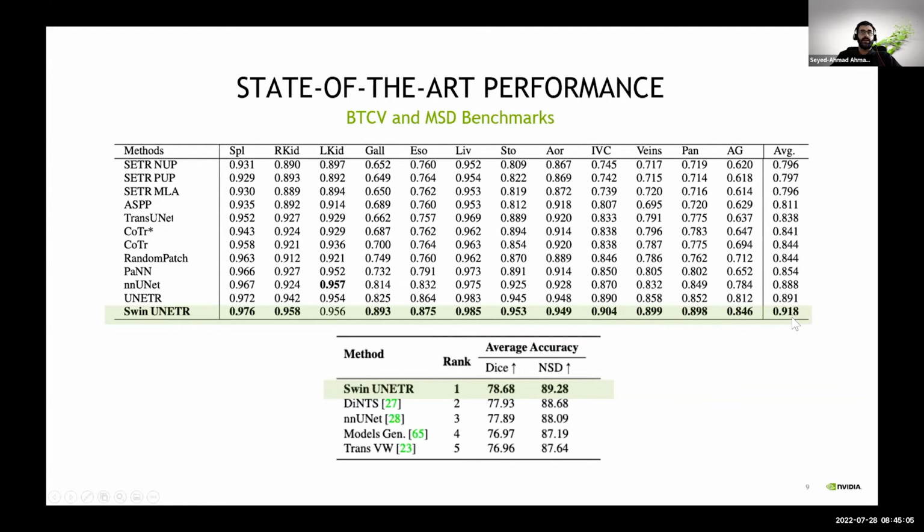And in the medical segmentation decathlon, it also comes out on top compared to other pretty strong architectures, including DiNTS, which is differentiable neural architecture search, so an AutoML technique that is also implemented in MONAI and readily available, and another very strong model, nnU-Net, which is probably fairly well known in this audience as well, published in Nature, and a really strong method from the German Cancer Research Center.